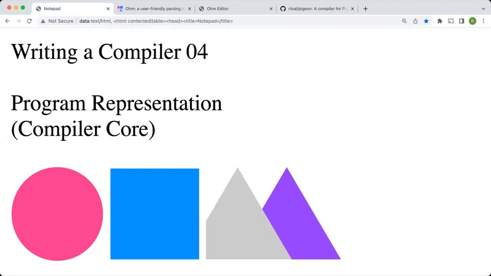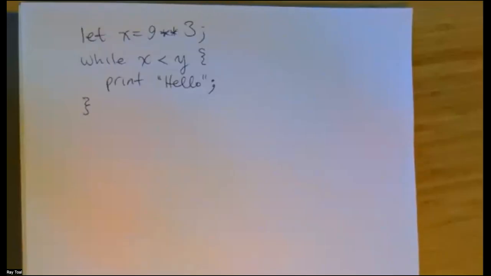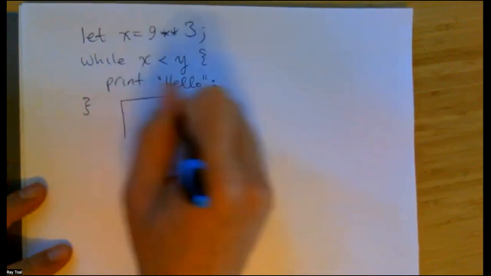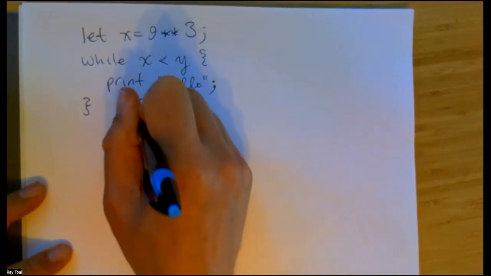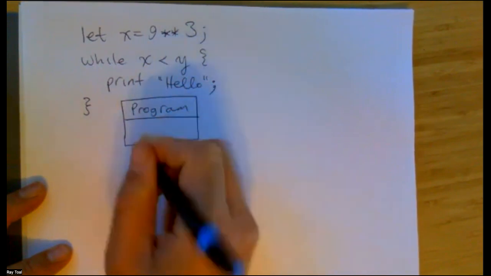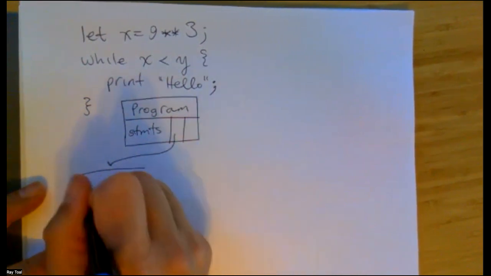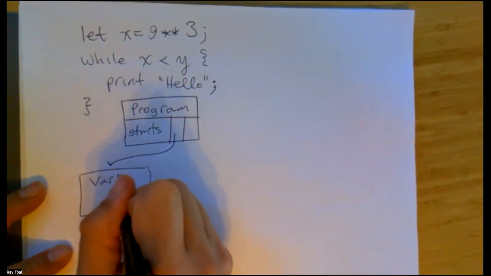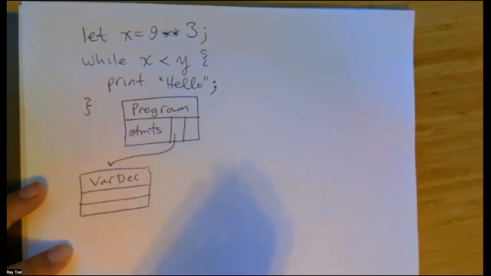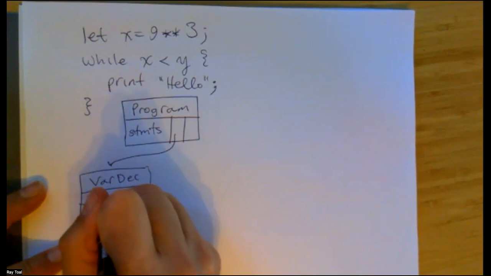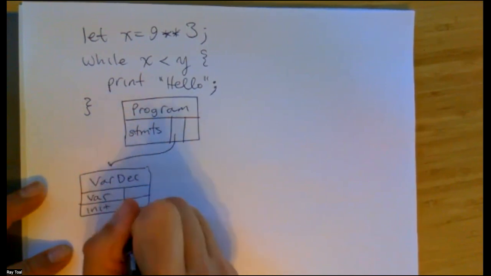Okay, so what do we mean by the program representation or abstract syntax tree? By an abstract syntax tree, we mean the representation of a program in terms of objects that we can use for semantic analysis. So given this program in Pidgin, what actually is this program? What is its representation, or what does this program represent? Well, it's a program with two statements. The first of which is a variable declaration. This variable declaration is defining a particular variable and initializing it with a value.